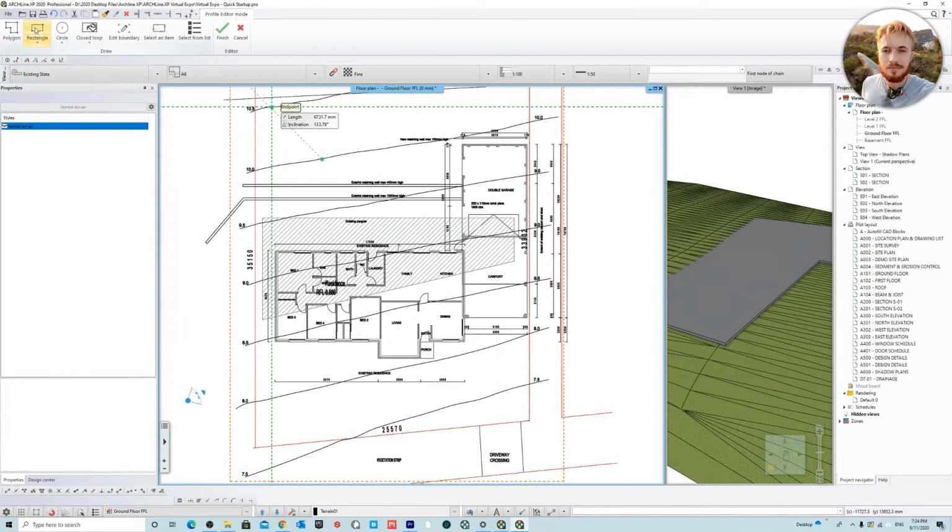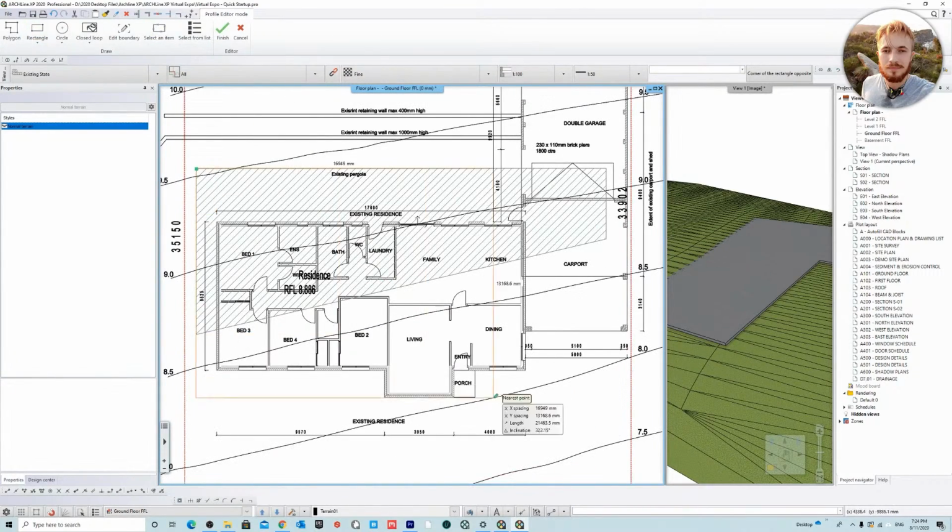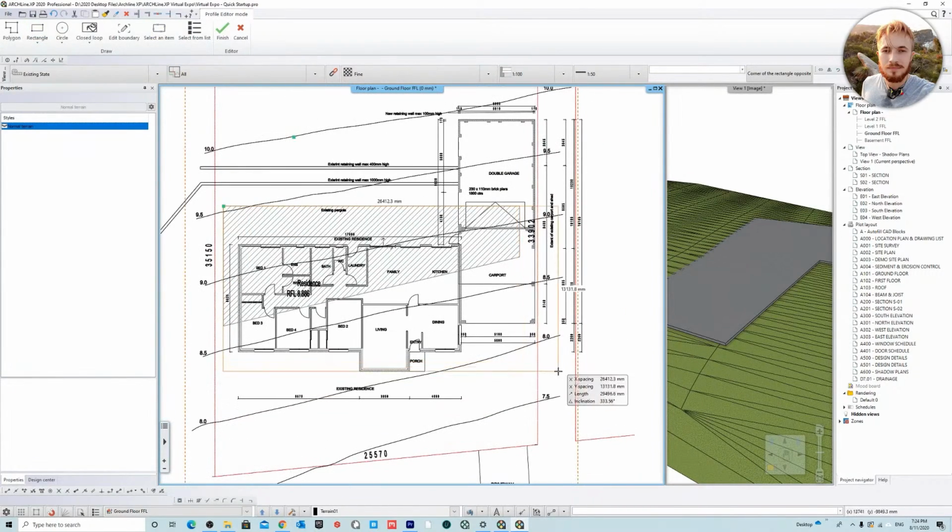We can just go rectangle and select the entire area that we need to be turned into a building pad. So we'll select all of this. It really depends how far you need your building pad to go, but I think this will do.